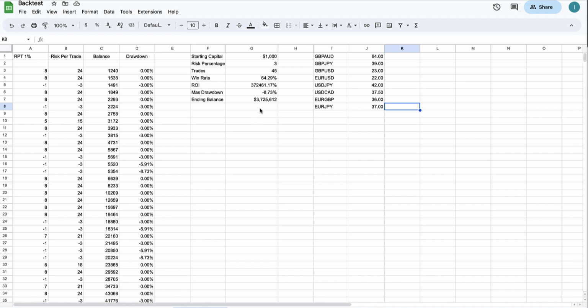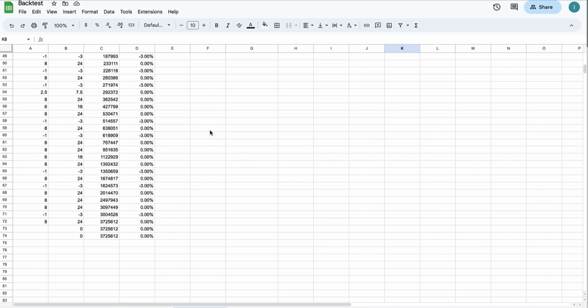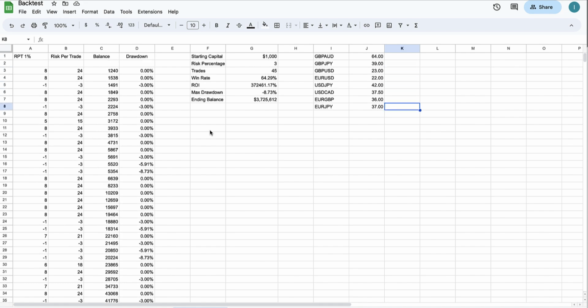Now, of course, as a theoretical calculation, I started with $1,000, and I was risking 3% for every trade. So here it is a 1 to 8 risk to reward ratio, but because it's $1,000, I was risking 3%, which is $30 on every trade. Based on all the trades that happened on these currencies, it managed to take the $1,000 to $3,700,000, but this is if you have applied everything perfectly, and even if you can achieve a fraction of this number, it's still fine.